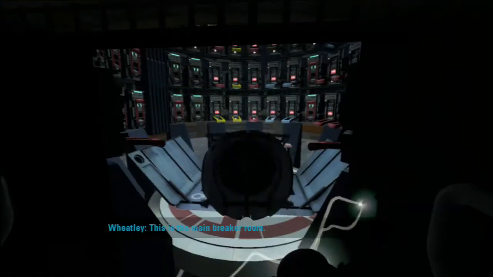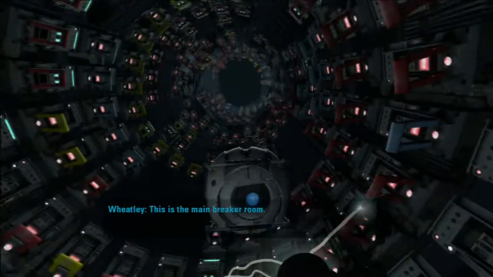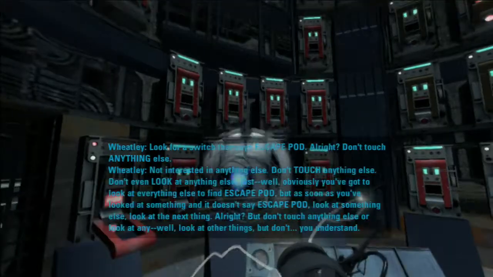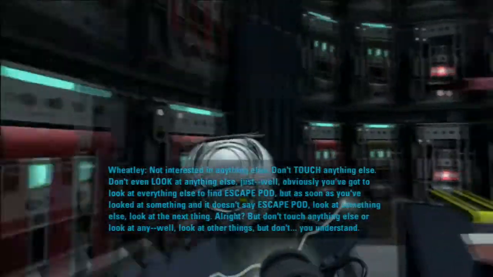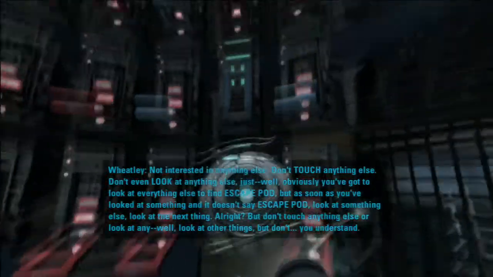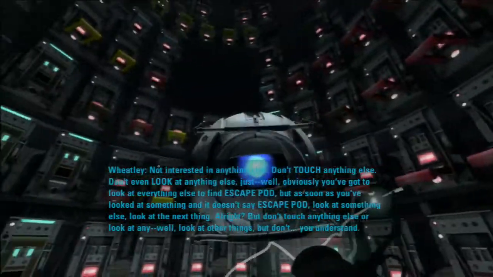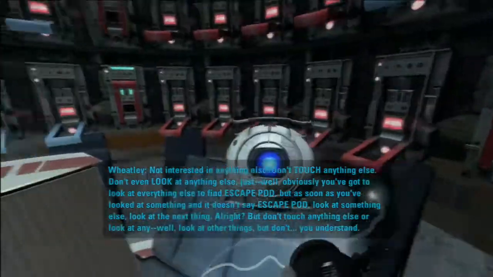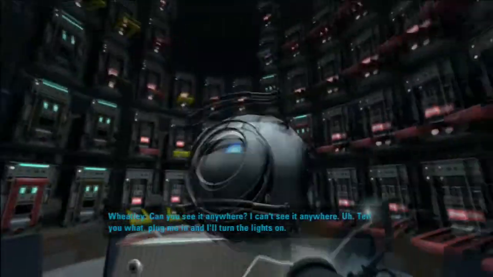Look at him. This is the main breaker room. Really now? Look for a switch that says escape pod. Alright, don't touch anything else. Not interested in anything else. Don't even look at anything else. Well, obviously you've got to look at everything else to find the escape pod. But as soon as you look at something and it doesn't say escape pod, look at the next thing. You understand. Can you see it anywhere? I can't see it anywhere.